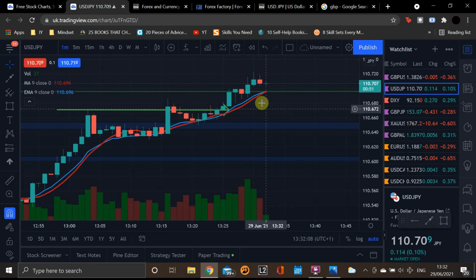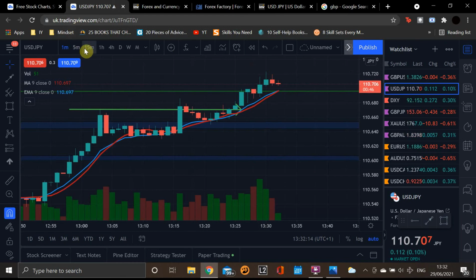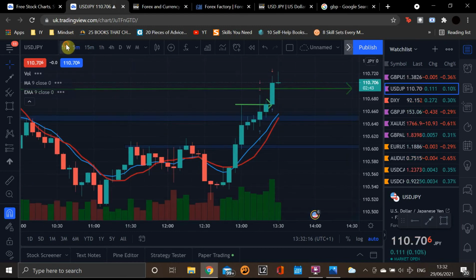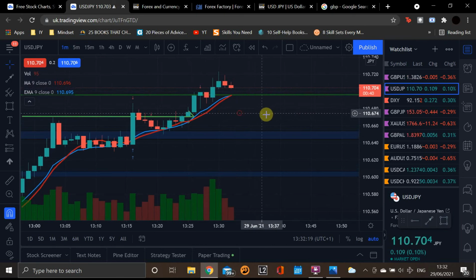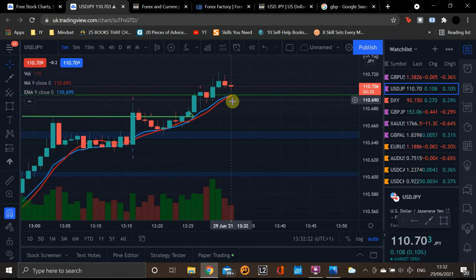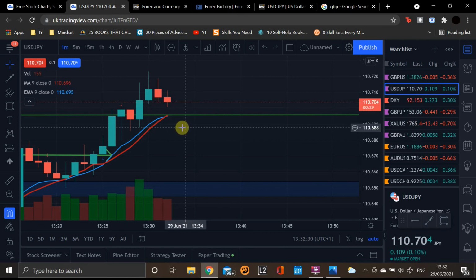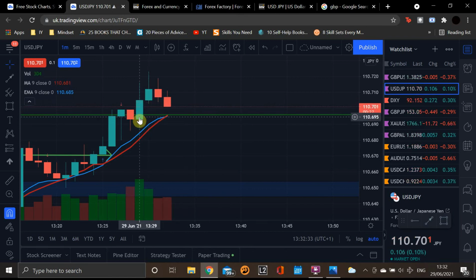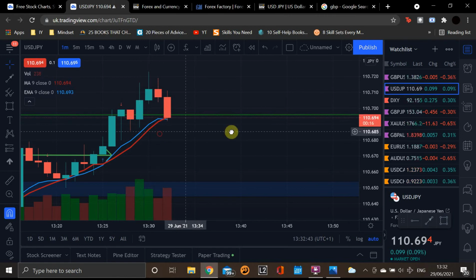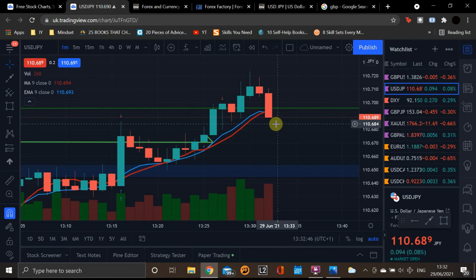USD JPY. See that little cross going on here? It's basically showing that. The thing is, I don't want to get myself confused. Okay, so it's going down, but I made money on the upside, so I want to wait to see what it does. I will definitely not buy in. It hasn't confirmed to me anything just yet.